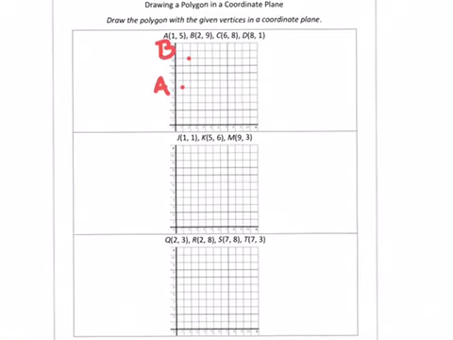It's very important to label your vertices. Since I drew those one after another, we're going to connect the dots. Now I'm going to do C. It is over 6, up 8. Connect the dots and label. And then D is 8, 1, and I label my point there. Now, because we are making a polygon, it is a closed figure, so you close the entire shape and you are done. Go ahead and do the next 2 on your own.